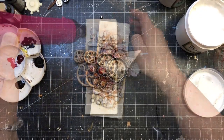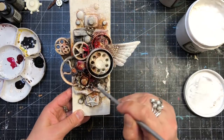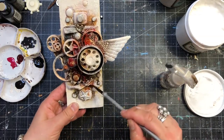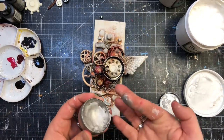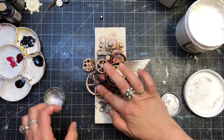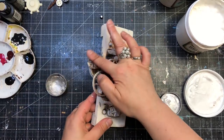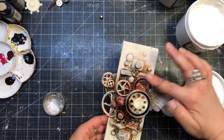After the white gesso I decided to bring back a little bit of darker color in selected places, so I used my liquid acrylics again — shades of black and a little bit of brown and rusty — for the finishing touches. Because I wanted the elements made with resin to look more like real metal, I rubbed a bit of Art Alchemy metallic wax in old silver color on top of them. That also helped highlight some of the details, though I really wanted the project to remain very grungy.